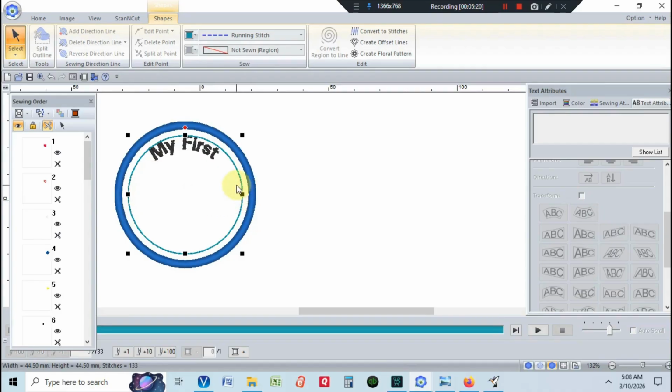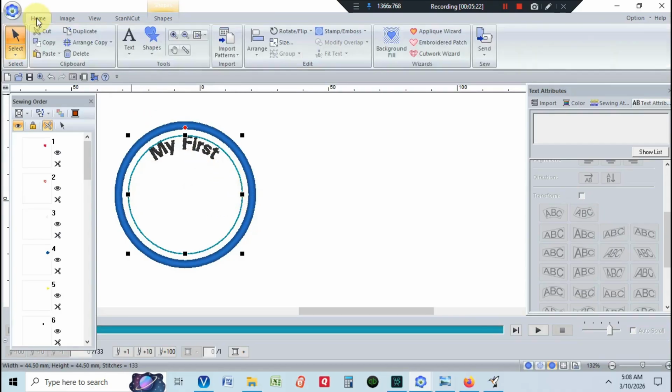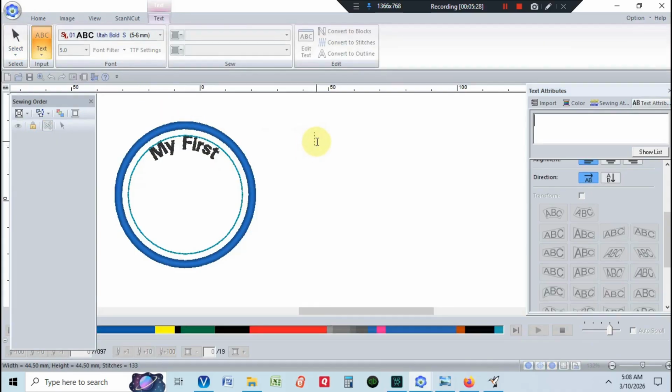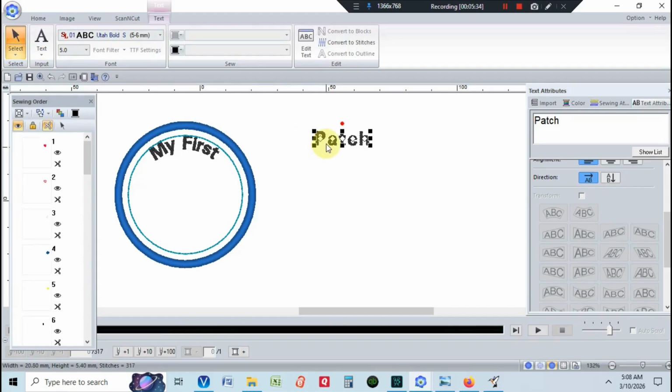So to do that, I am going to go to Home, Text, grab the small font and type the word I would like to use. And I'm going to move it here.